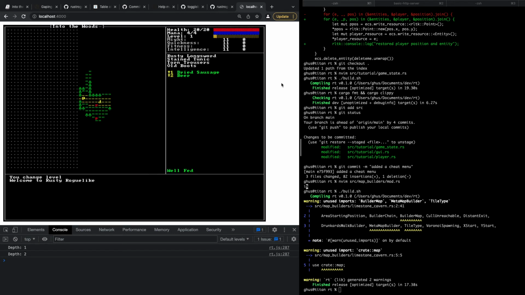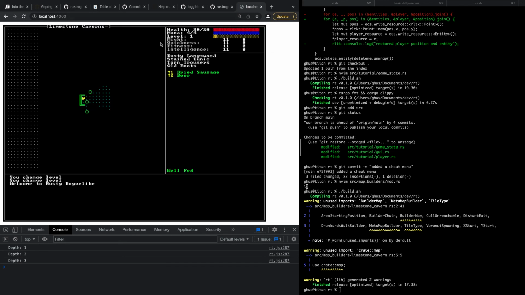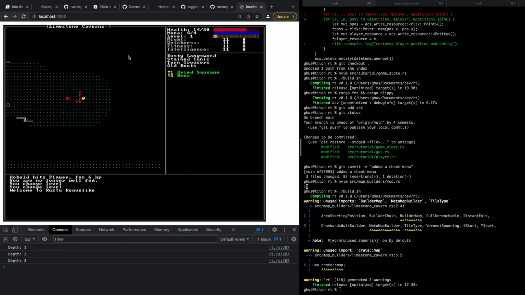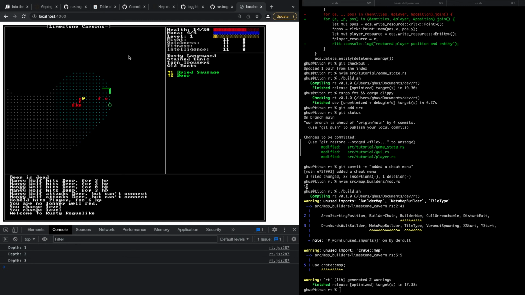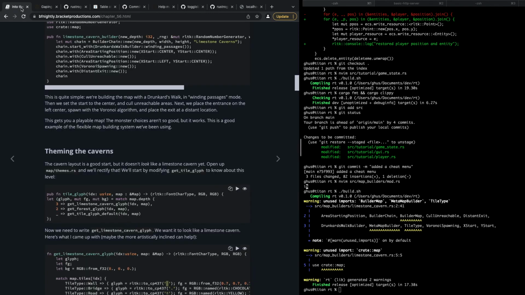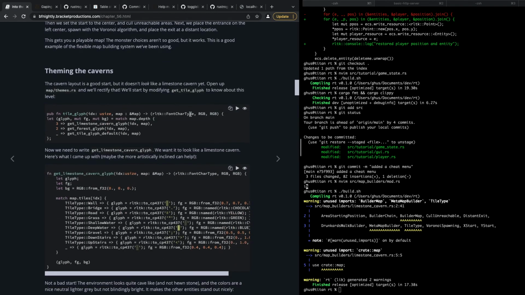So, cheat, jump. Limestone Caverns. There we are. We still have foxes and kobolds and wolves and deer. It's a very big cavern. It's not very windy passagey thing. I'm gonna have to take a look into that, find out what's going on.